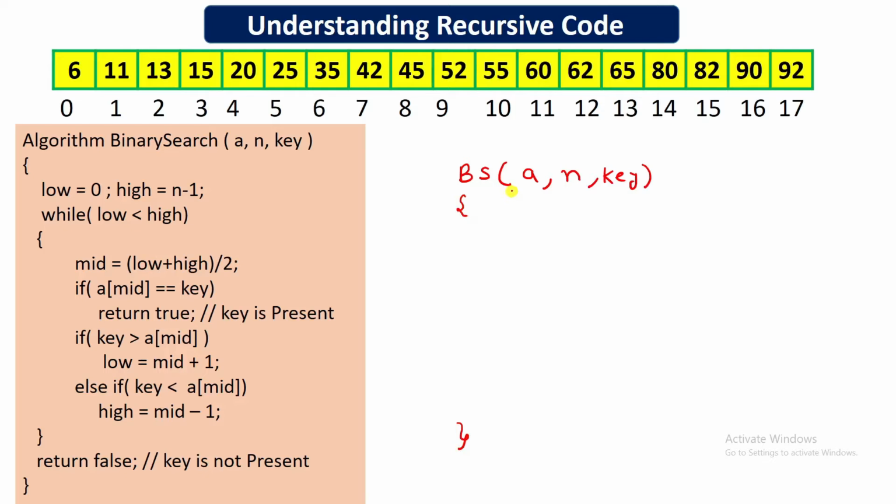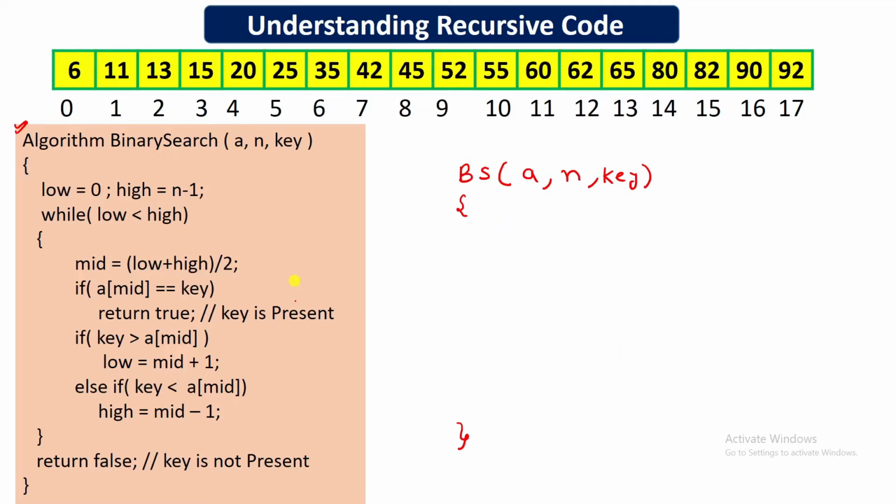So to understand the recursive solution, I have taken the iterative code here, so it will be easier to understand the recursive solution using this. While writing the recursive code of any problem, we have to see two things: how I can write the base condition and how I can write the recursive call or recursive function.